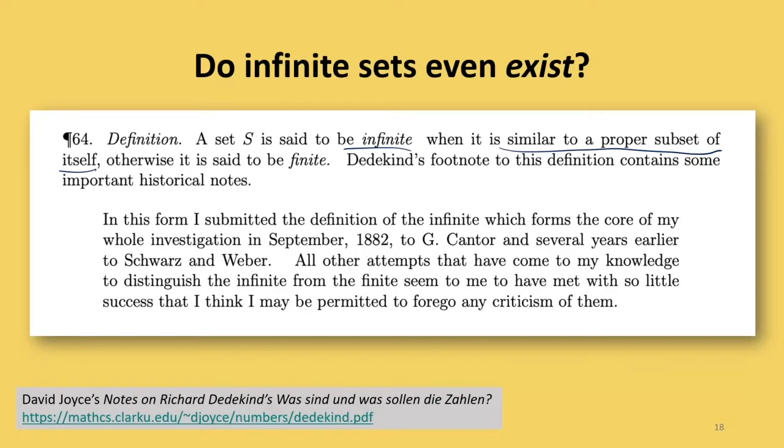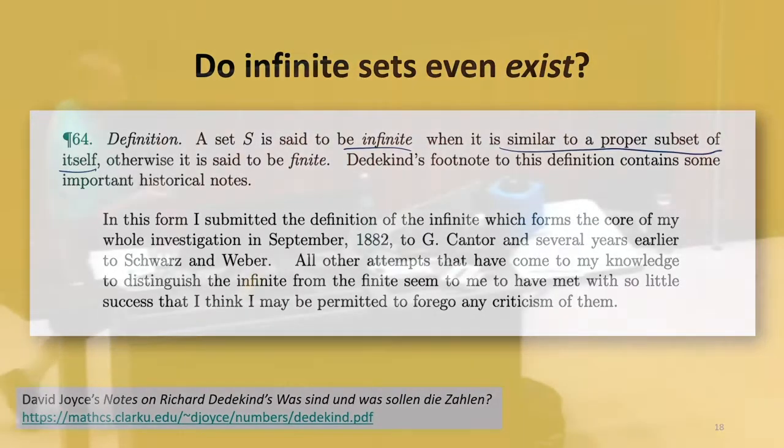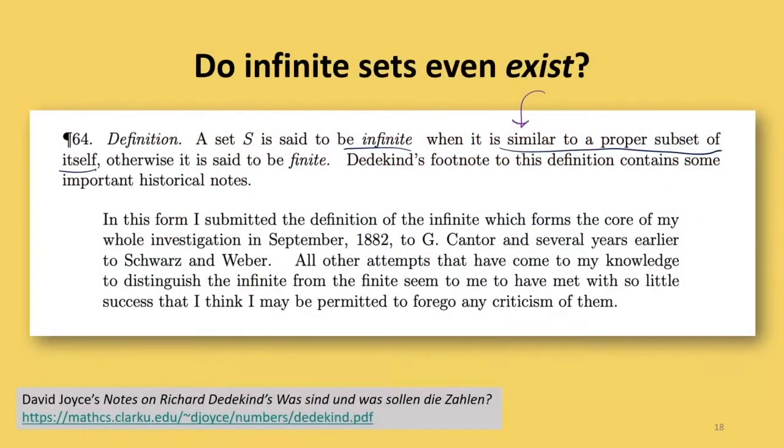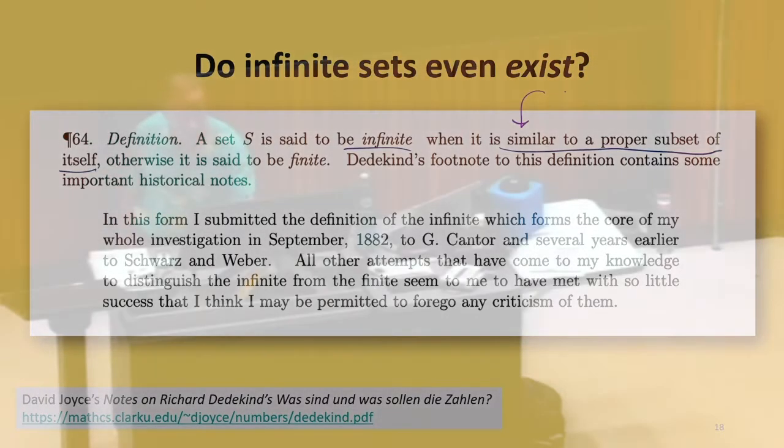How do we like the definition? What does similar mean? Good point. Similar is kind of not a great term to use here. We're going to interpret that, and I think this is correct in how he would interpret it. If we don't care about the actual elements in a set, what does it mean for a set to be similar? A set is just a collection of mathematical objects. The only thing that it would mean for sets to be similar is they have the same cardinality. This means same cardinality.